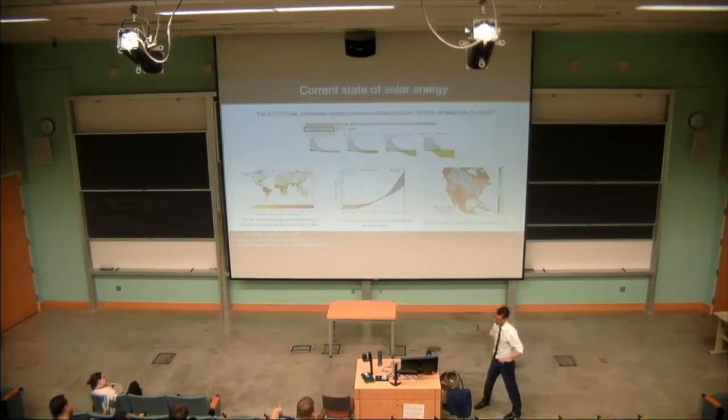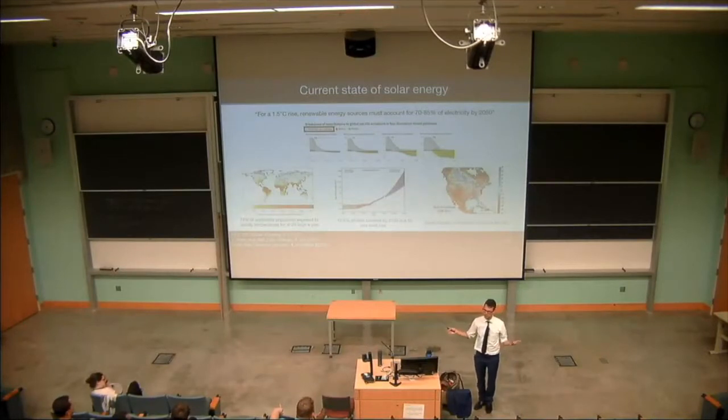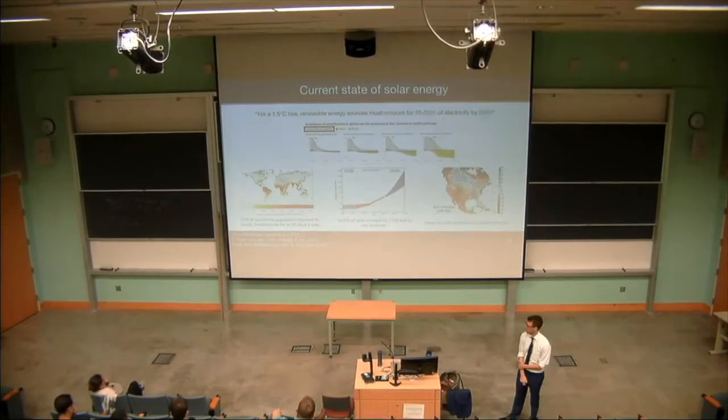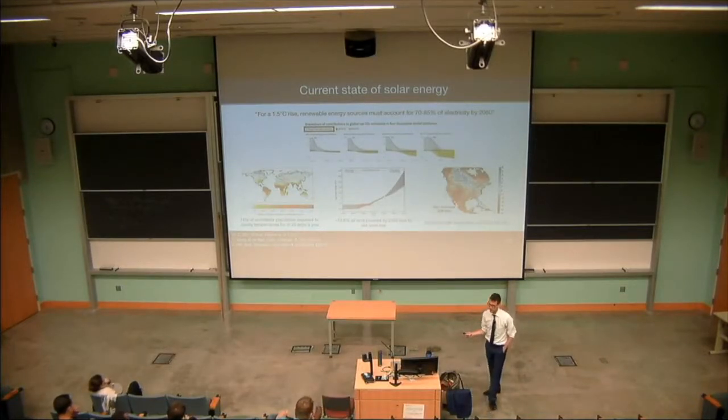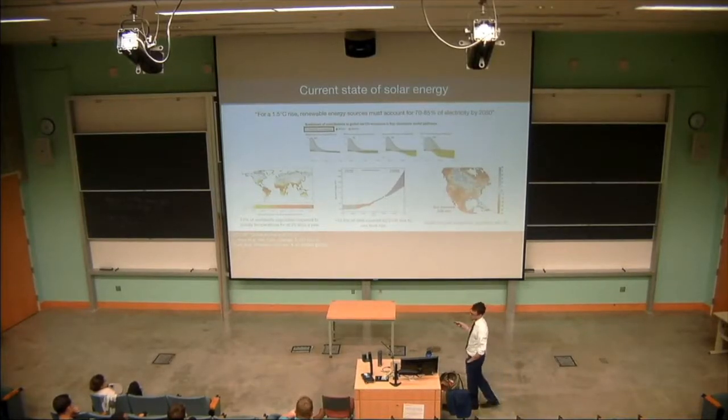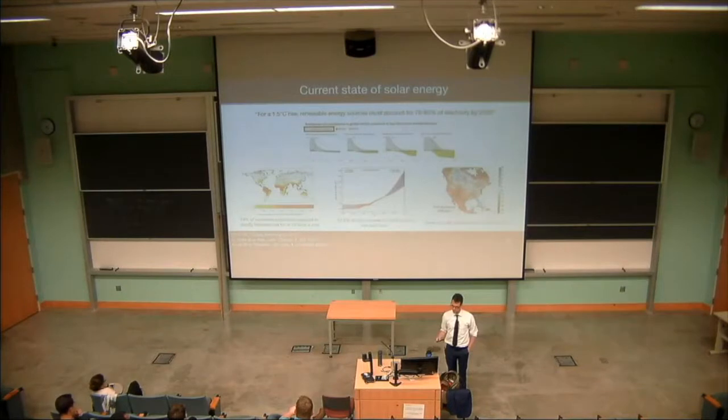So first, this is now going to be motivated by solar energy, so I want to talk briefly about the current state of solar. We've spent a lot of time as a community of scientists, and really the world has come together and acknowledged that anthropogenic climate change is real and that we need to try and mitigate the temperature that the Earth rises. To do this, the primary pathway is to decrease the amount of CO2 emissions from our energy sources. There are a few different possible pathways to do this.